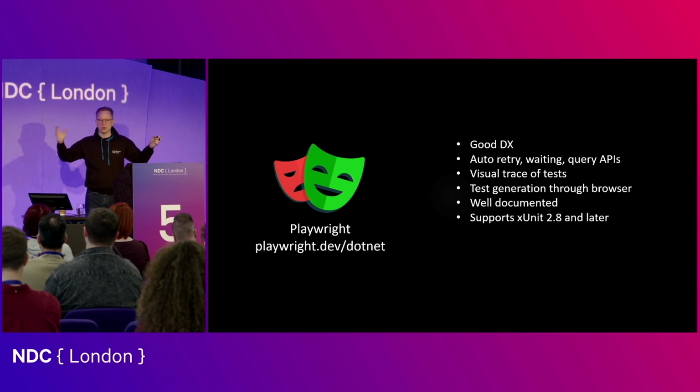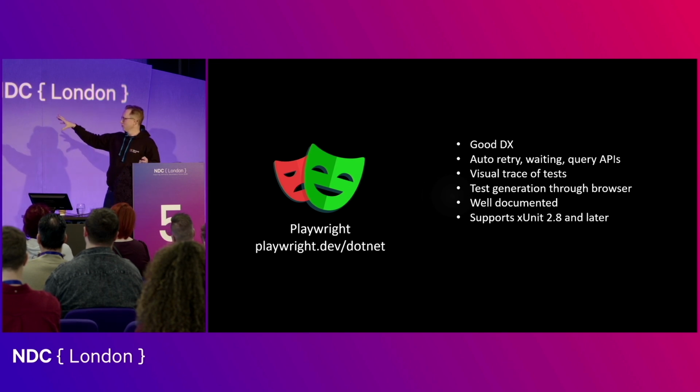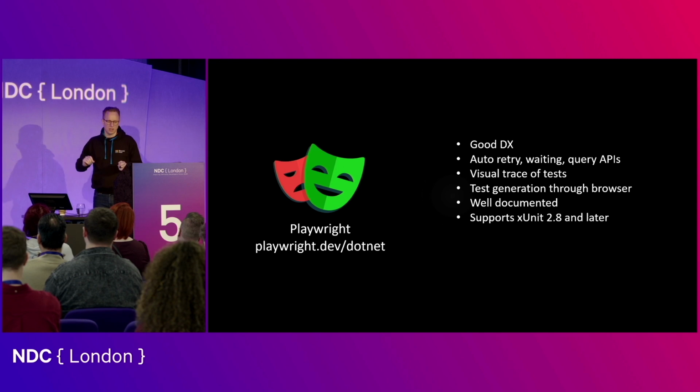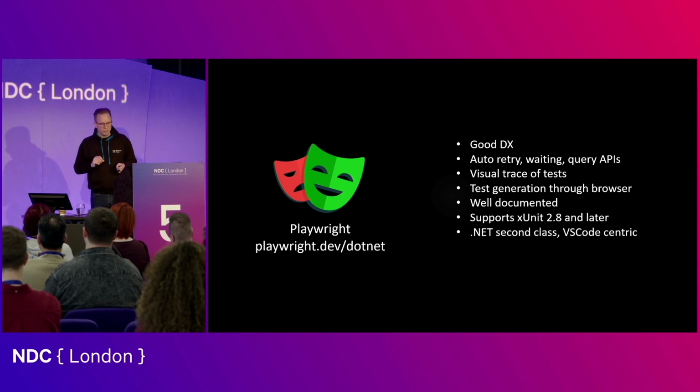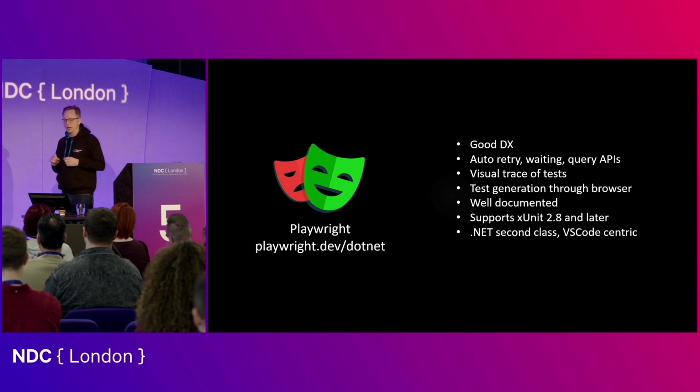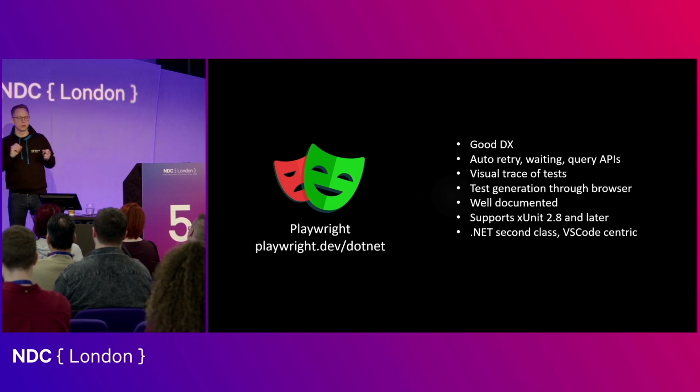And we all know how much memory that uses, so that's probably not going to work on your CI pipeline. But with the new support in XUnit 2.8 to limit the amount of concurrent processes that are running asynchronously or concurrent tests, that enables Playwright to work well with XUnit as well. Now, there are some small downsides to Playwright, or at least something to be aware of.